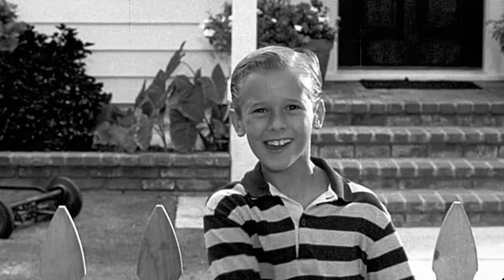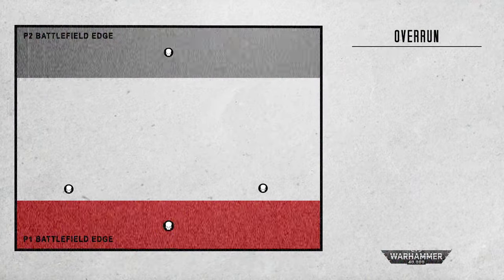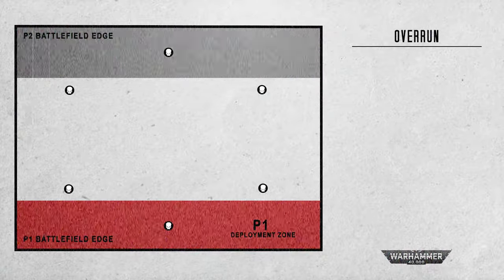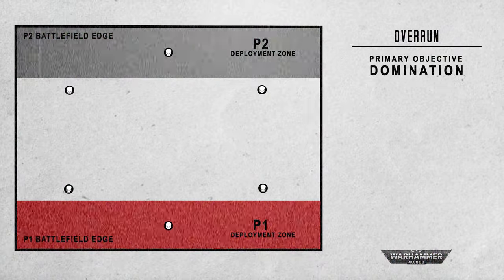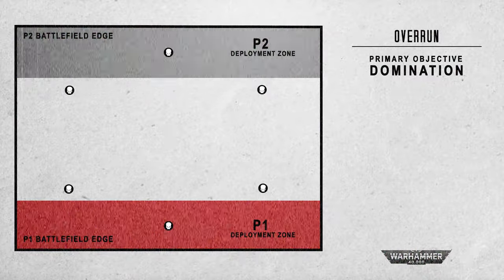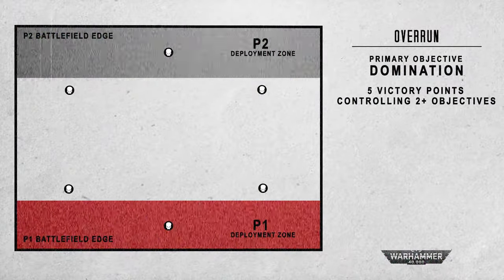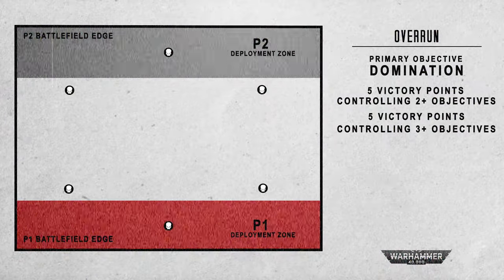Boy, would I! Overrun is a Grand Tournament 2020 Strike Force mission. 6 predetermined objectives are placed on the battlefield. Player 1 starts here, and Player 2 starts there. The primary objective is domination. At the end of each player's command phase, the player whose turn it is scores 5 victory points for each of the following: controlling 2 or more objectives, controlling 3 or more objectives, controlling more objectives than your opponent.